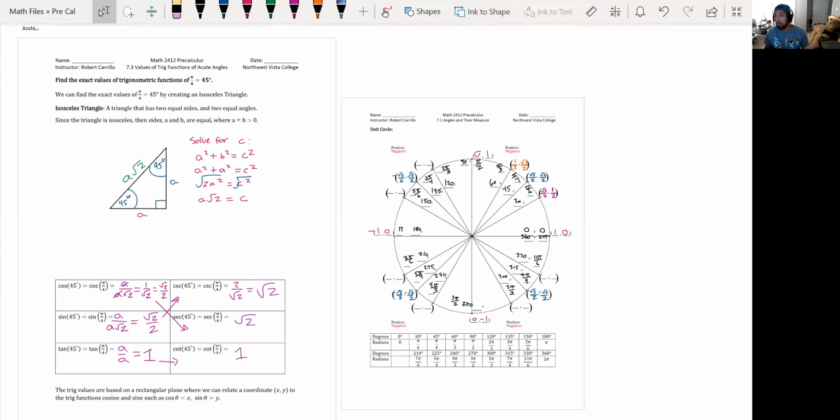Now, once again, just to repeat it, cosine always belongs with x, and sine always belongs with y, and we are calling on the unit circle now. So from now on, after this lesson, during the lesson, right now, the unit circle is your best friend. Fill it out, print it out, tattoo it, put it on your fridge, put it above your computer when you're taking a test. You should be having breakfast with it, lunch and dinner. The unit circle is now your best friend the rest of this class. And it should be when you get to calculus and Cal 2.